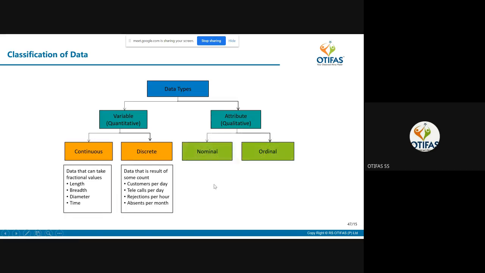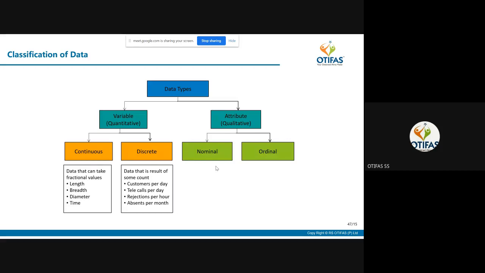Now, the second thing is nominal and ordinal. This is called nominal and ordinal. Now, what is the difference between nominal and ordinal? Ordinal is also the same kind of data. It's also a nominal data. But in ordinal, there is a meaningful order. For example, when you say good, better, best. So there is a meaningful order, isn't it? You know that good is better than average and excellent is above good, isn't it?